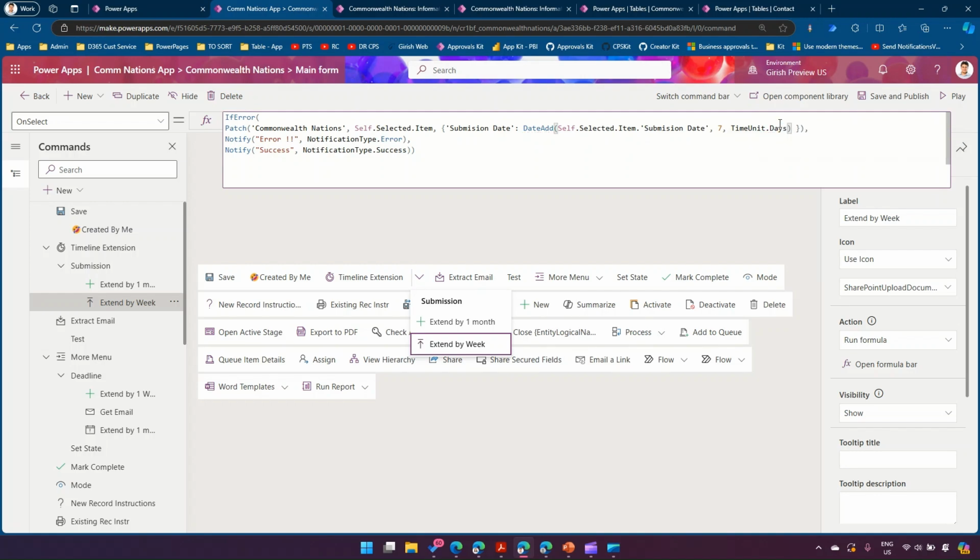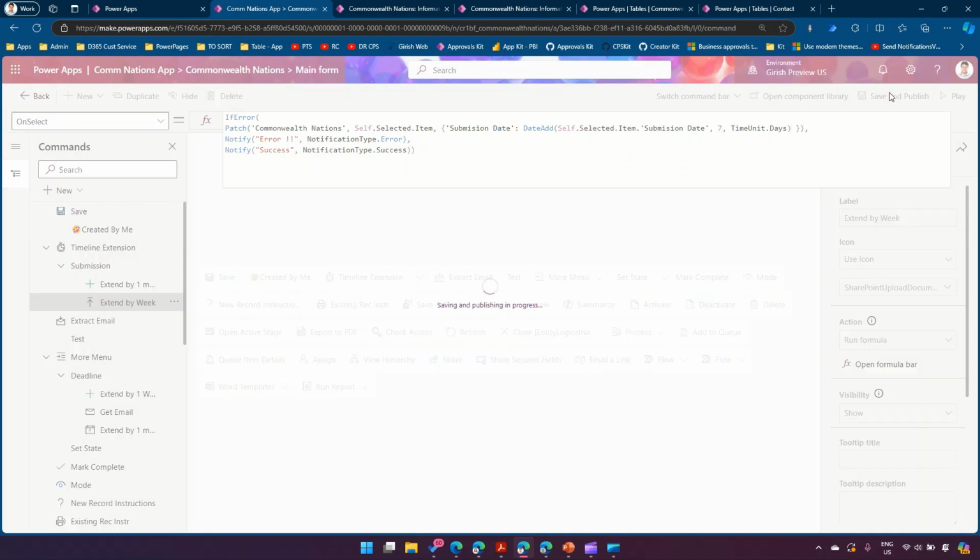So 7 days is 1 week, and then it will extend by 1 week. So let's do one thing. Let's save and publish and see whether it works or not. Depending on the duration, you can pick up days, months, seconds, minutes, milliseconds, all those parameters.